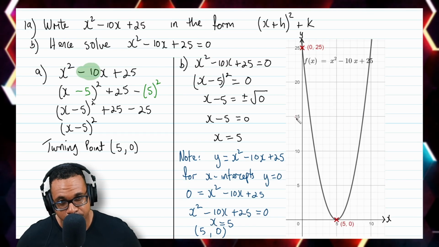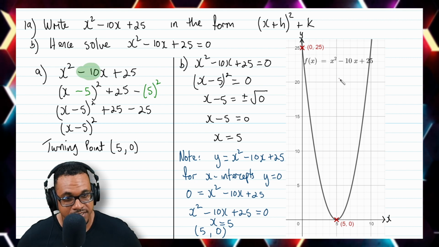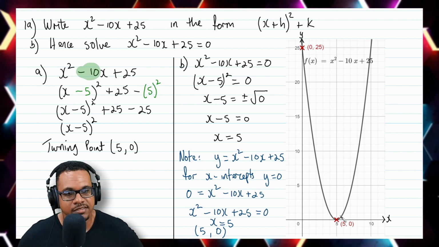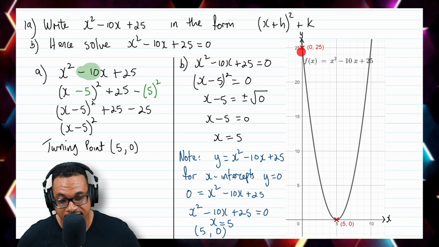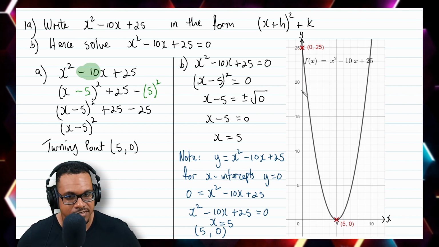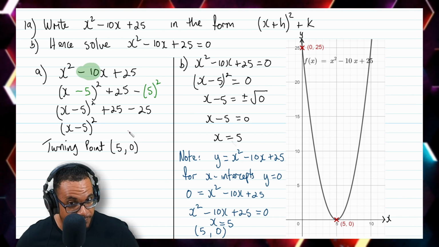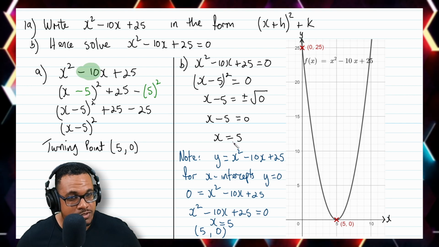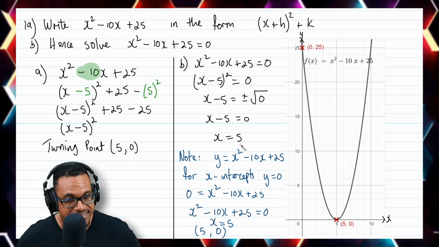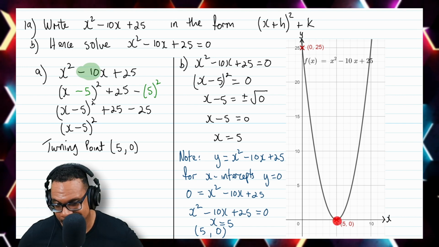Now in the last video where we completed the square, we discussed the general shape of the parabola, whether it's a minimum or maximum, and the turning points, how to get the coordinates at the turning points, and of course the coordinates for the y-intercept. Now this time we are discussing how to solve the quadratic equation using the method of completing the square. And when we get the answers for the quadratic equations, those x values would be the x-intercepts on the graph, which will be where the graph touches the x-axis.